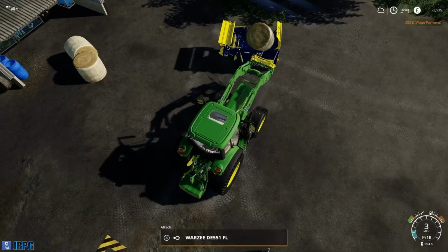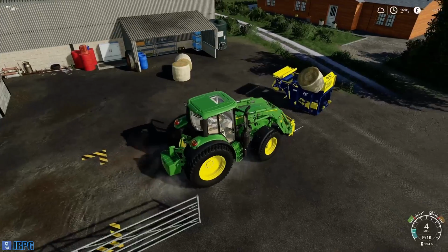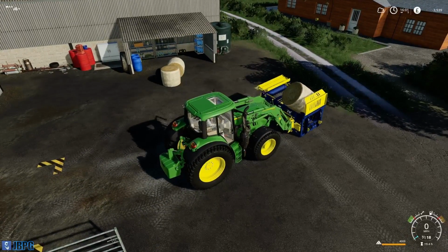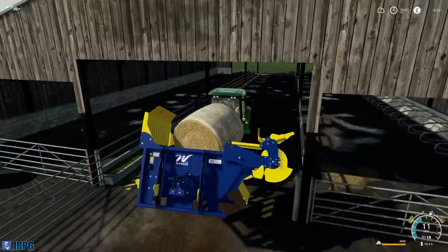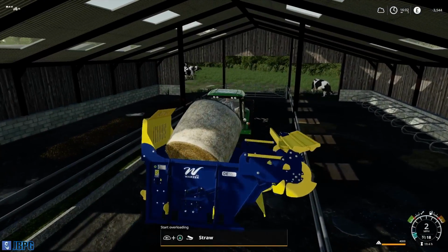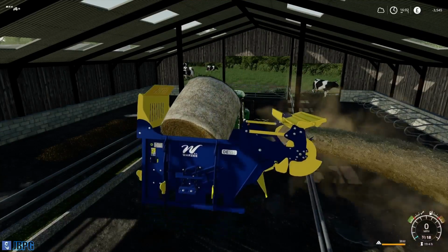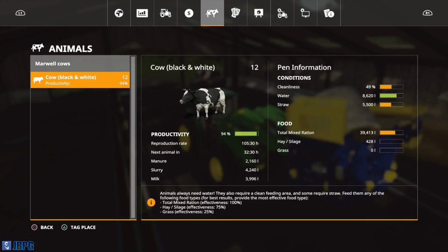That one's trying to escape. Should be okay like that. It's trying to roll out, isn't it? Now we can still shred it. There we go. So we'll do that with the other 2 bales as well. We'll see what our straw level looks like at the end. Actually, no, we're not going to need all 4 bales. So probably only need 1 more bale after this, and then that'll be enough to fill up our straw level.